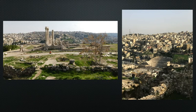The next day, we flew to Jordan, and we were there for just 3 days. The shot to the left is us up on the Acropolis in the center of Amman, and to the right is looking down just past the temple there at the Roman amphitheater below. Jordan has always been a place where east meets west, and it really still is. Jordan is a place today, it's clean, it's safe, it's lovely, but it is not cheap.